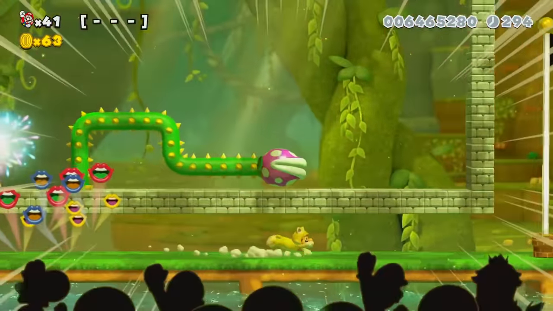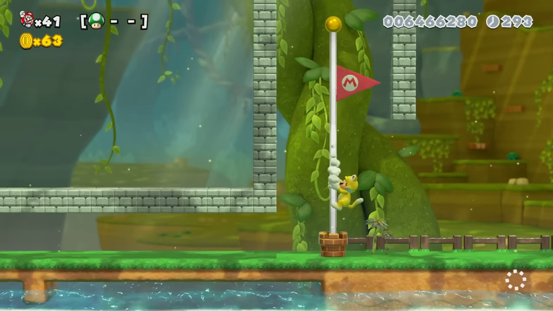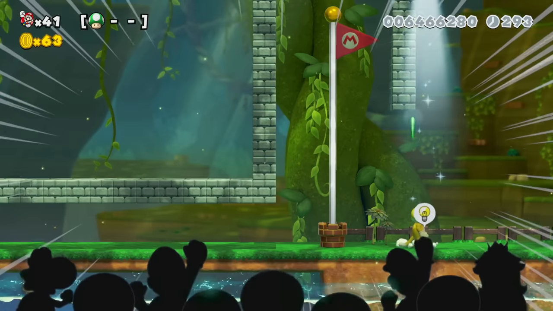We've got a bunch of these piranha plants up high. Oh, and right there is the goal pole. We are done a level. Oh, and we get a one-up, which is nice. It's nice that we get a one-up.